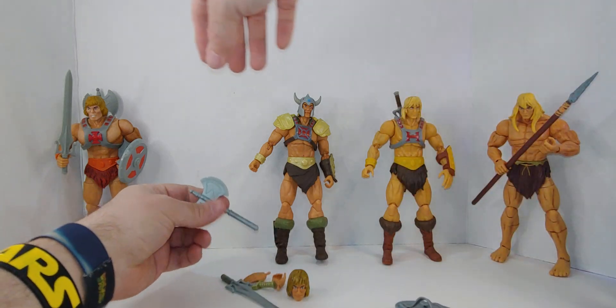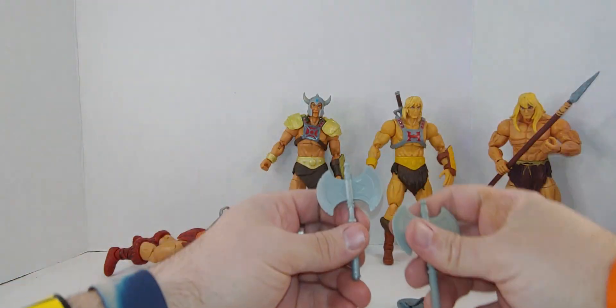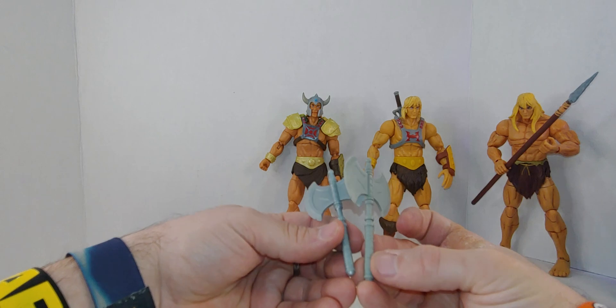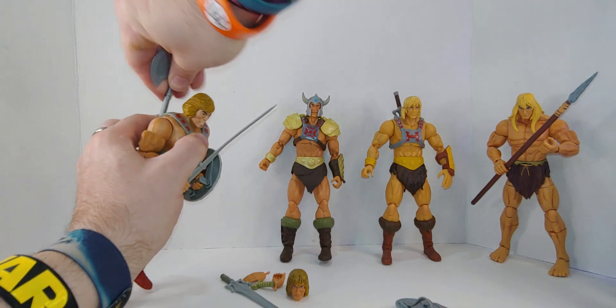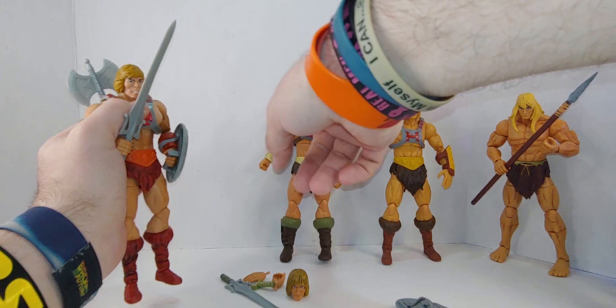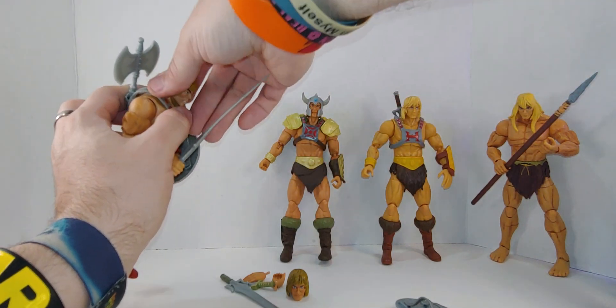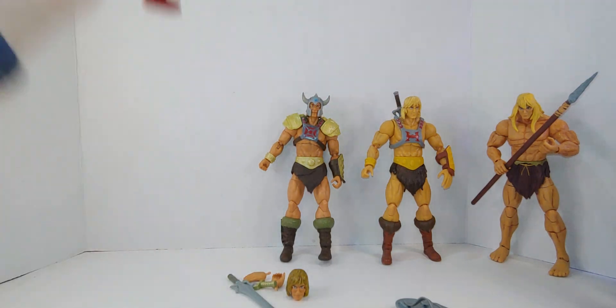So we will pull out the axes and compare axes. See — same, it's not bigger, it's not the same — this is just silver color. Exact same axes. And same hands. So they use the same weapons from this He-Man for this one, but the same mold hands from this He-Man. They put the two together. I don't like how that keeps coming off — excuse me for a sec. It shouldn't be coming off.